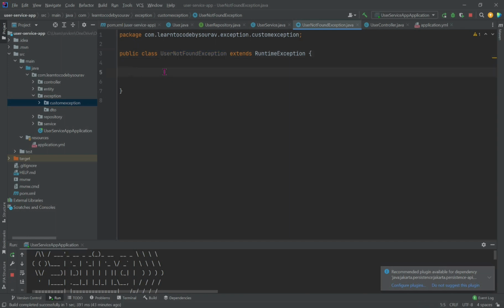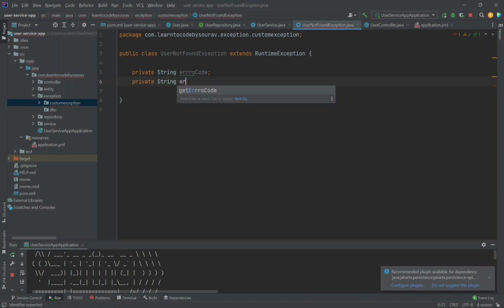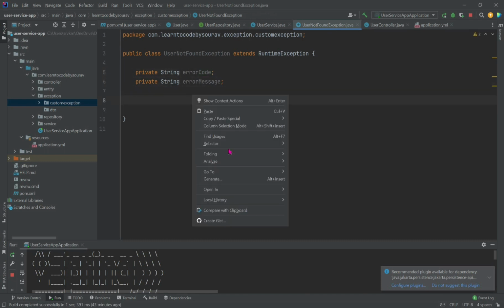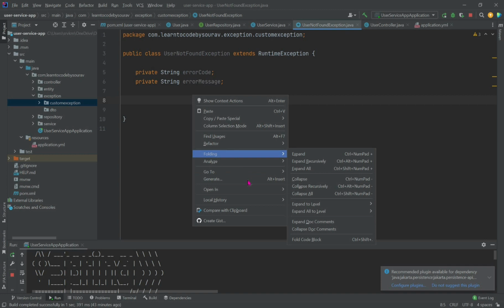So we'll create two attributes: private String errorCode, private String errorMessage. Now let's create two constructors. One is default and one is parameterized.